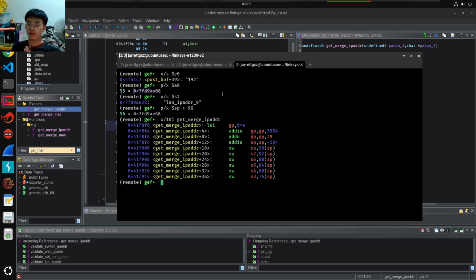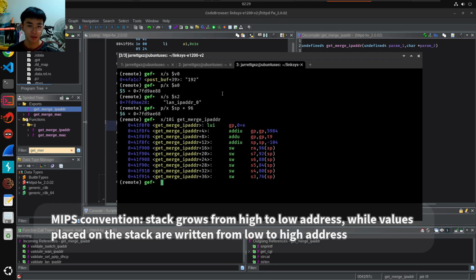So why? The common convention in the MIPS architecture is that the stack will grow from a higher memory address to a lower memory address, while values are written from the lower address to the higher address. Therefore, any memory address space higher than a particular buffer will be able to be overwritten.